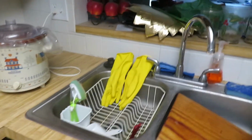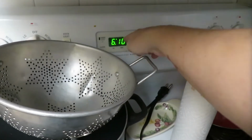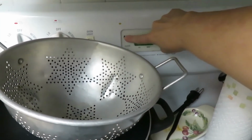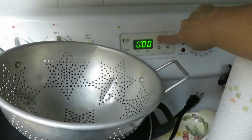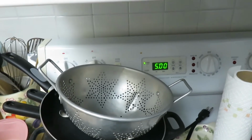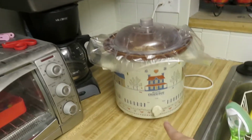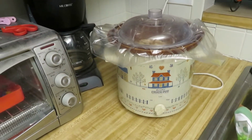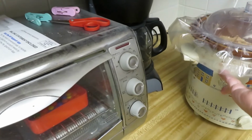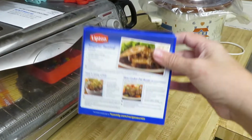So what I do to do the time, sorry for the mess, I'm going to click timer and I'm going to do 1, 2, 3, 4, 5. And it will count down, and when that beeps on the stove, this will be done. Because like I said, it's on high. So I'm not going to touch it or anything. It's going to sit like that. So now we have to wait.